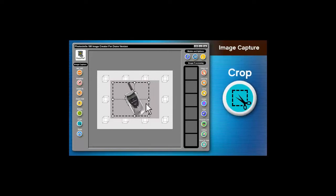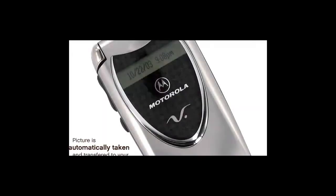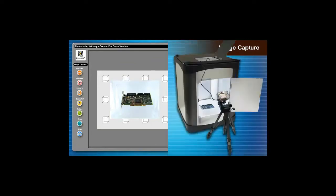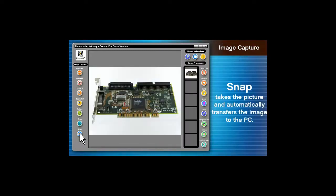So something like what you've developed comes in really handy for anybody doing any kind of e-commerce with a website, anything where you need to get a really clean, crisp, clear shot of whatever it is you're photographing, whether it's a Buzz Lightyear, anything small. What's great about this is that when I saw the application in person, the device you're putting this into reminded me of the size of a microwave oven, and you could get these really incredible shots without taking up a heck of a lot of space.